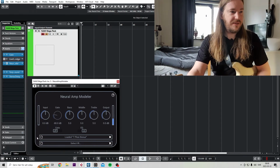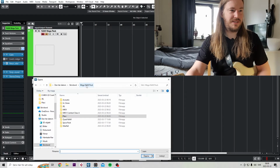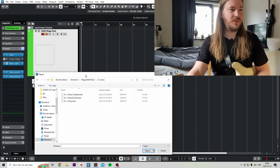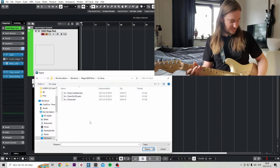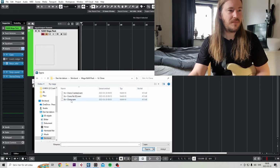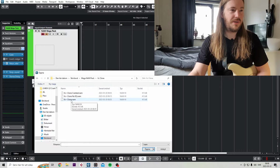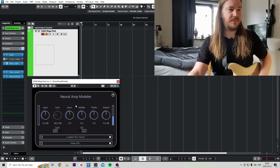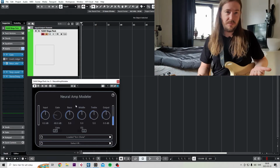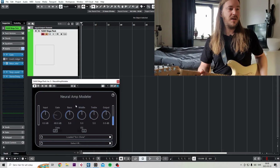All right, really fast. The last one for this part one, I think it is. The IIc plus Clone. I only did 3 because it's so good. You only need 3. It's the one without a boost. Let's check that out. And I have one with a boost and then without EQ.